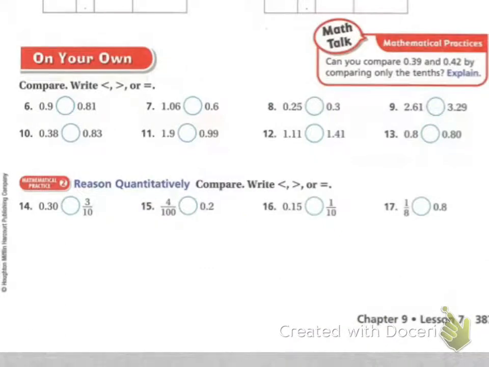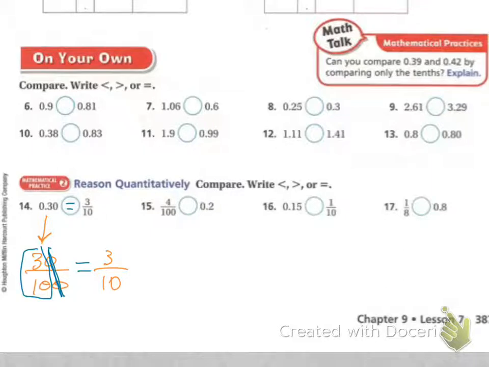Okay, I want to give you some few tips for 14 through 17 though. So let's look at number 14. One is a decimal, one is a fraction. Now, this is read as 30 hundredths, or like 30 pennies, so 30 out of 100. And we've got 3 tenths. Now, one thing I'm not sure if you remember I showed you a while back is we can go like this and cross out a 0 at the end of the numerator and denominator, which makes this 3 tenths. So it's the same thing as that one.